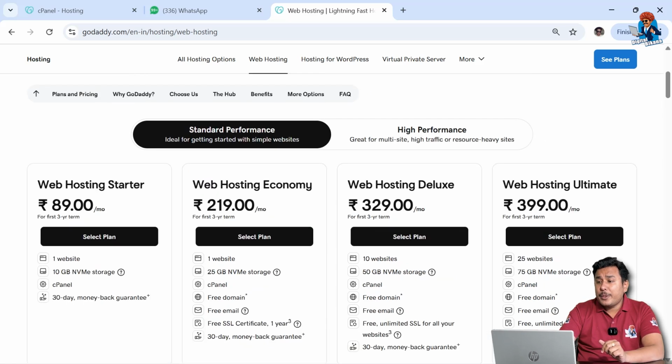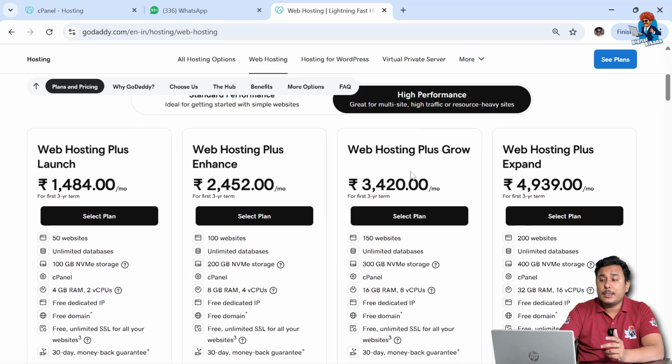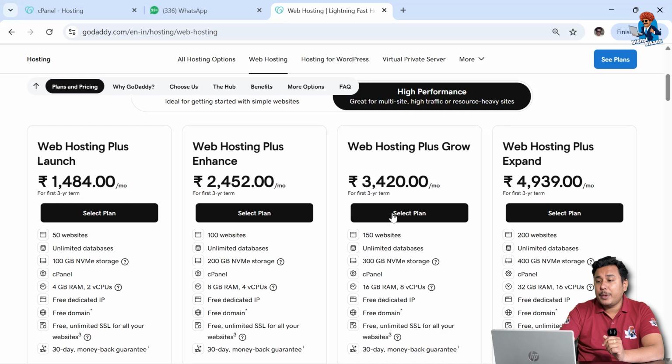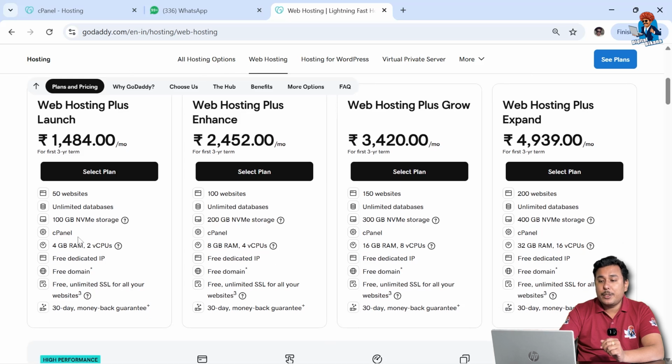Apart from this, if you can go for the high performance plan, then I would suggest going with the high performance plan. As you can see, we can connect 50 domain names with this hosting plan and create 50 websites. We need not purchase multiple hosting plans. And here you can build 100 websites, 150 websites, 200 websites, with 100 GB storage, 200 GB, 300 GB and 400 GB storage.